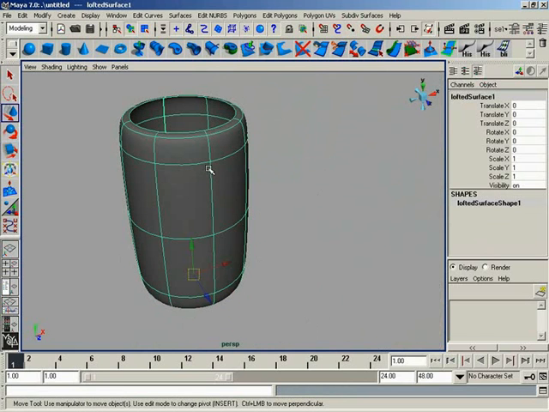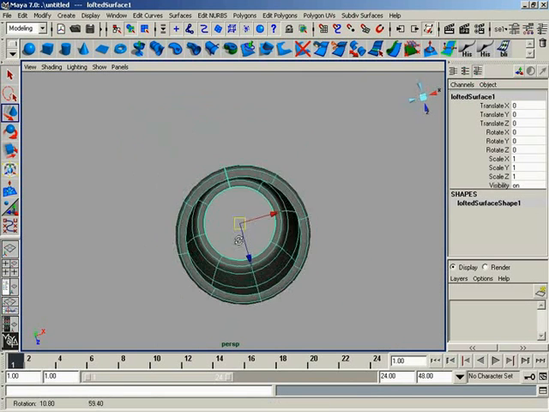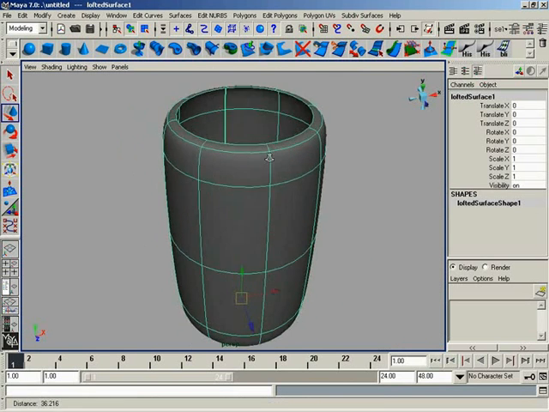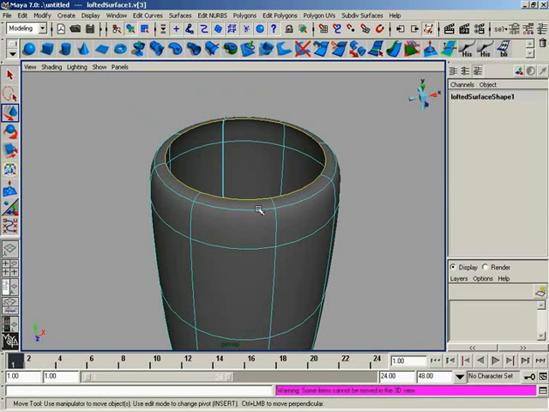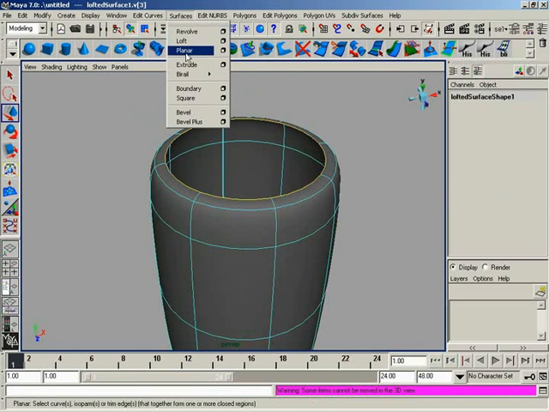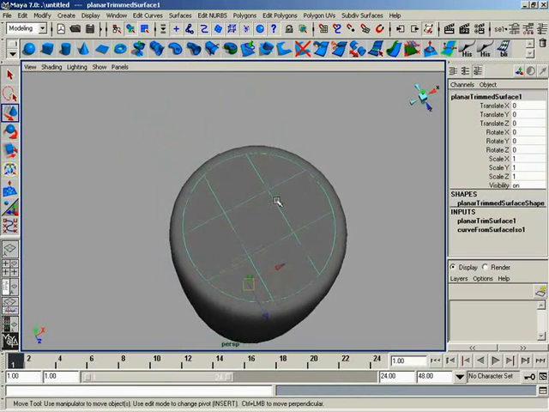Okay. Let's say, just for the sake of argument, that I would like to cap off the top of this so it's no longer got a hole. It's more like a tabletop on top. I can do that with a trimmed surface. I can select isoparms. I can grab this isoparm. Remember, it's just like a curve. And I could, for example, just go ahead and do a planar surface, like so.